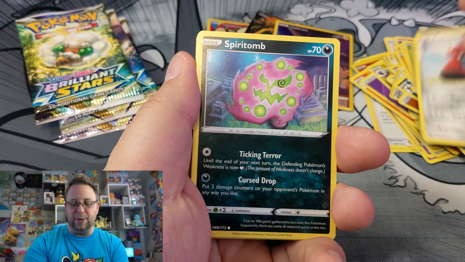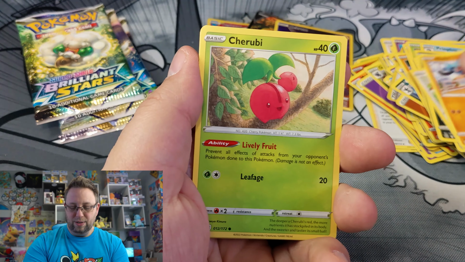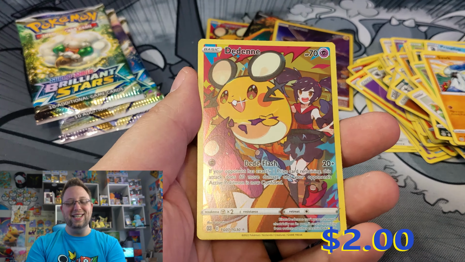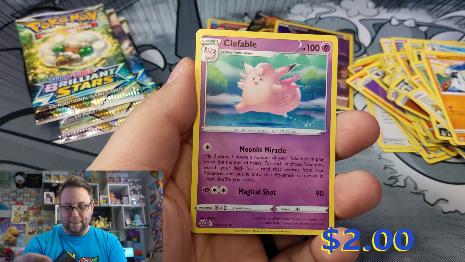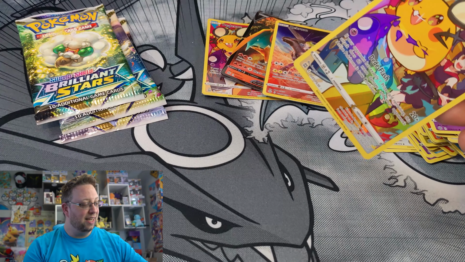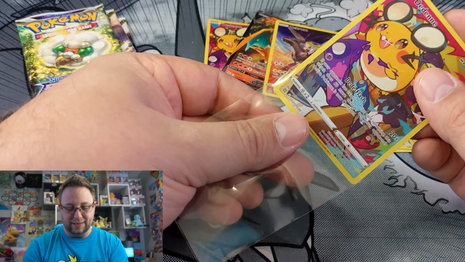Grimpup, Robopass, Spirit Bomb, Starly, Riolu, Chirubu, Chirby, Sock. Hey, another Dedenne. What is going on? Oh, there's another Dedenne. Is it a double hit? Clefable. So, another Dedenne. Dedenne, Dedenne. Oh, Dedennes. So many Dedennes.